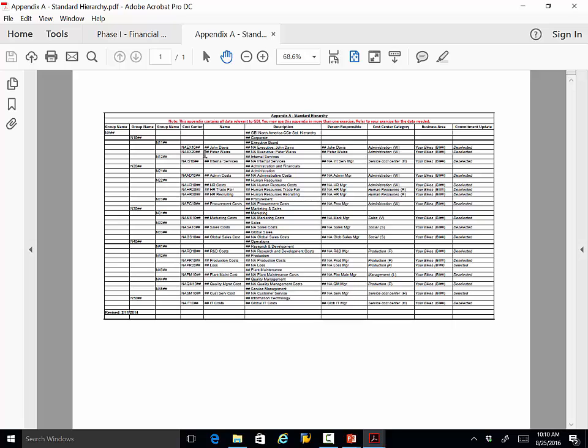Now, creating a cost center probably takes about 5 minutes. Every line in this spreadsheet is a different cost center or cost center group. So that one exercise will probably take you about an hour's work.